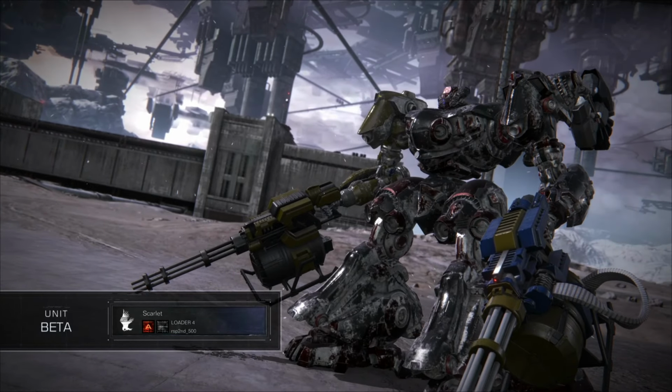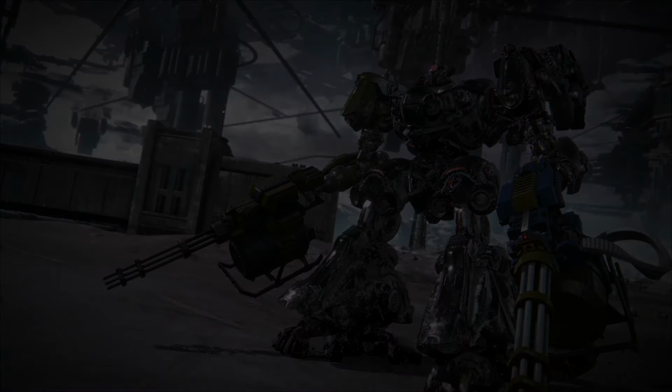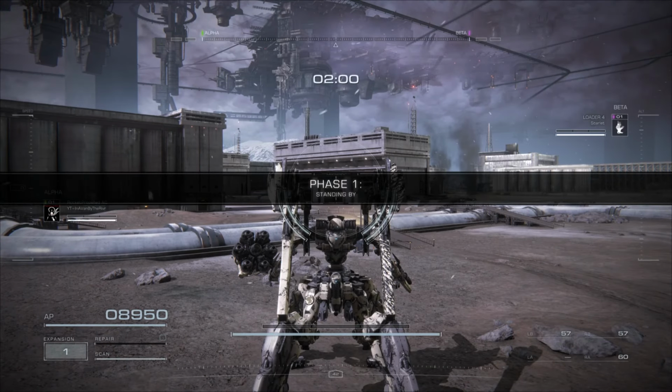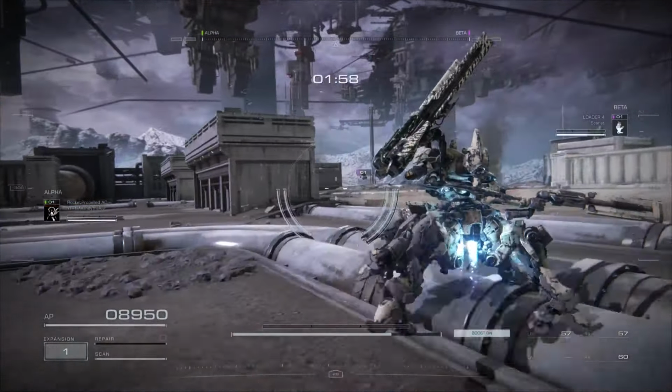So here we'll be looking at a build where we're actually on the defensive playstyle. So I'm going to be looking to use the hover mode and the LCS's sniping to maintain space, luring them into the charged lance, and then using that stagger.